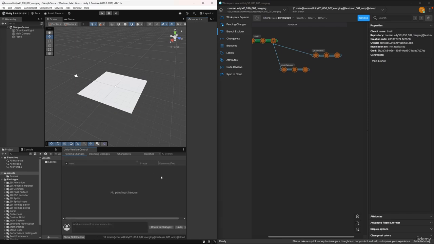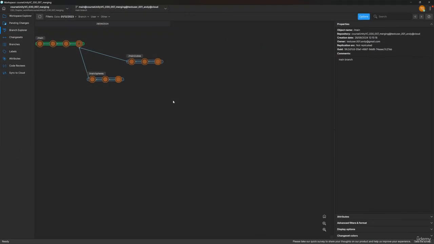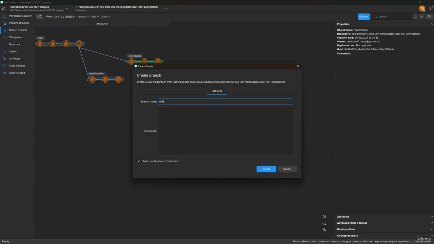I hope you can start to see how this can be a useful tool in order to organize logical units of your project. Obviously, the main branch is not the only one that we can branch off from. We can just as easily use the cubes branch as origin for a new branch. Let's call this one red cubes.